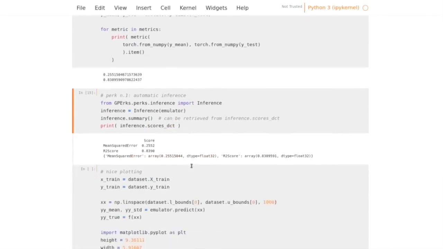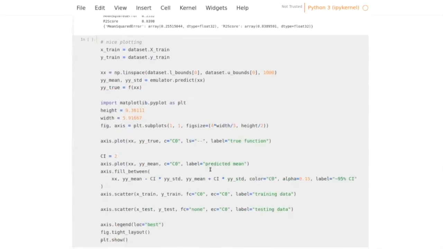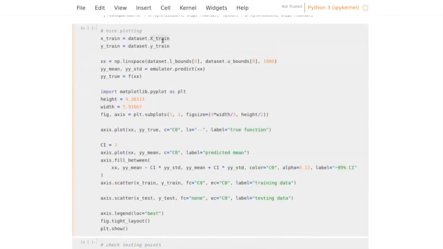And what we can do now is to plot. So here I just made the plotting function. What we do is we retrieve the training dataset that was built inside the dataset, and then we make a huge linspace between the bounds of the X. So I want to predict 1,000 points. I predict them all, and I obtain a mean function and standard deviation around it. But I also have true values for that, because I can use the F to evaluate this linspace. So I can plot all of it, both the predicted mean and the true mean, and the standard deviation, and also the points we used for training.